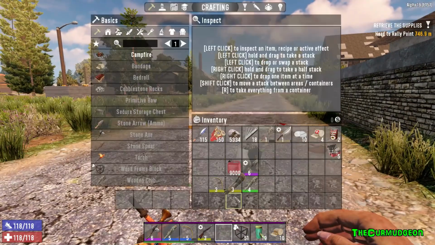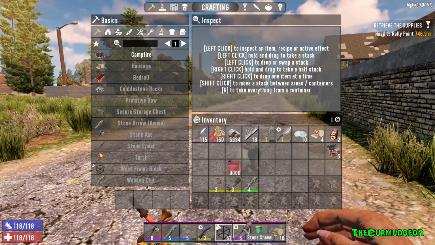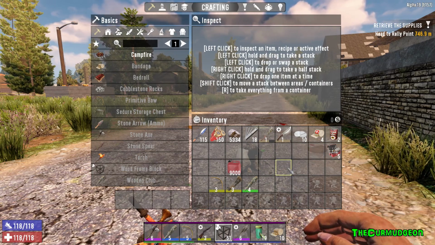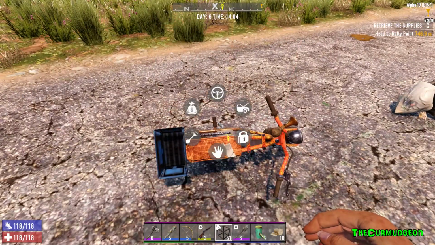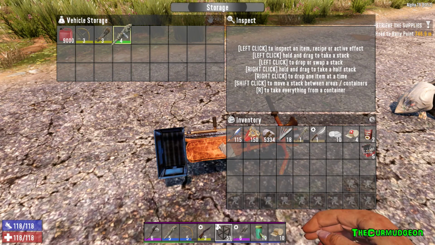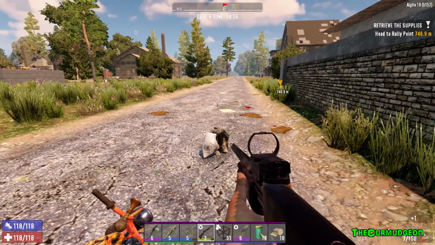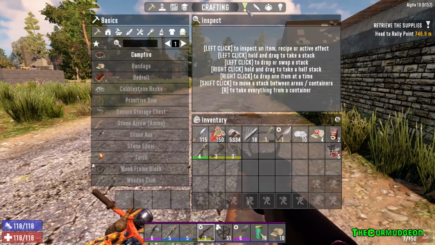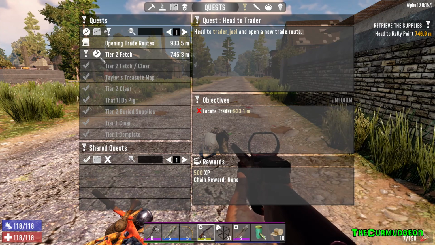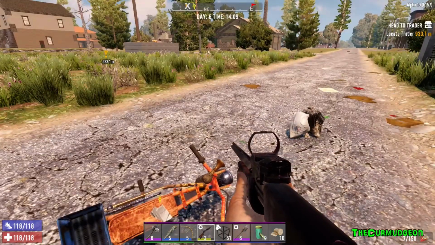Let's get our hot bar fixed now, though, because that's going to drive me nuts if I don't do that. It's amazing. Tier 6 stone tools. Let's put those in there for now. Now, if I do that, we have a special quest to go find a trader and deliver a message. That must be something new. Opening trade routes is what it's called. Locate the trader. And I have been.